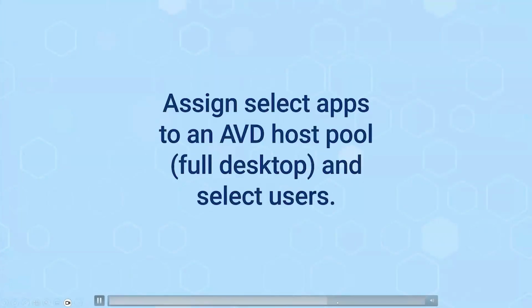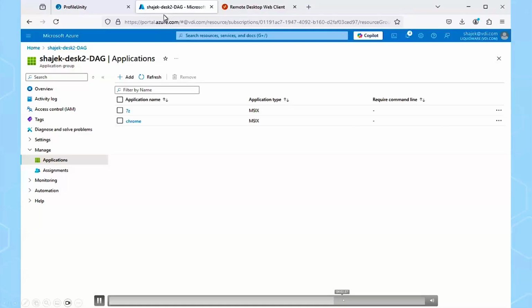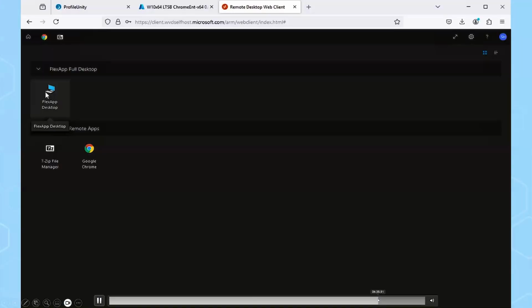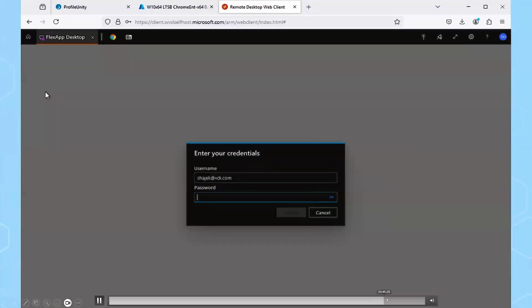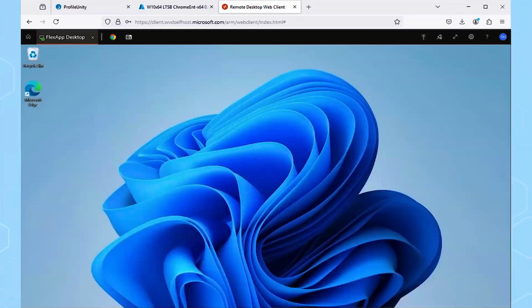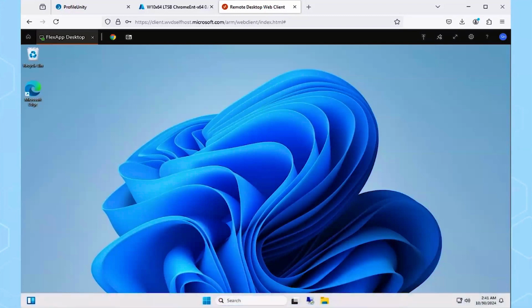Yep, so we're going to do the same demo of the same 2 apps. I'll skip forward a little bit. We're going to assign those to a host pool at this part. In the essence of time here, we're going to open up the desktop. Same user, but this time you're going to have a full-blown AVD desktop in this environment, and you'll be able to see those 2 apps that were assigned show up in here.